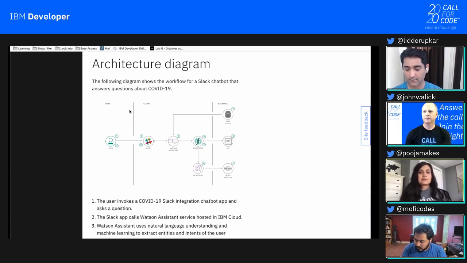Slack has become a tool, and at IBM, we're one of Slack's largest enterprise users. We use Slack every day for our day-to-day communication.